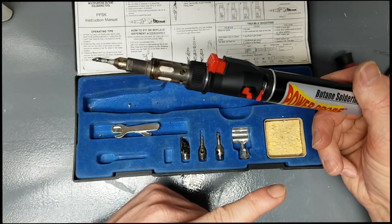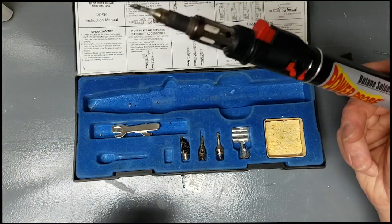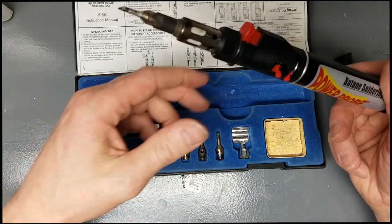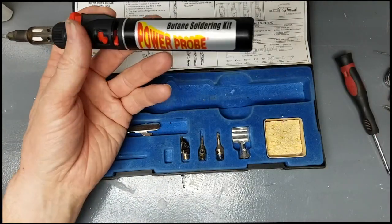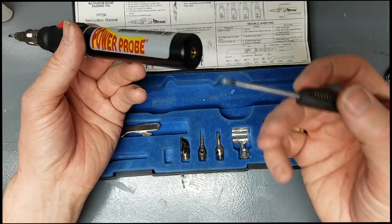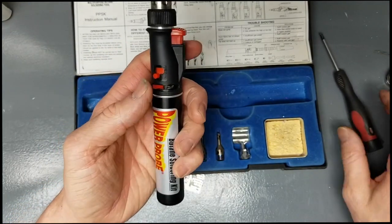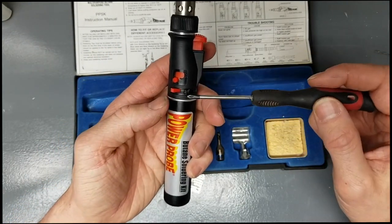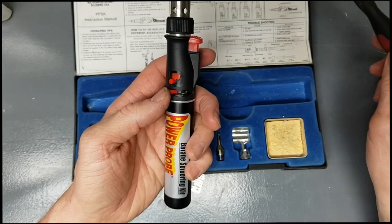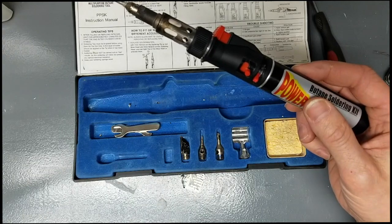What I realized was that I was getting too much fuel pressure in there. It's kind of like trying to light a torch when you have the fuel turned all the way up — it's just not going to light very well. I did what some other people recommend: purge the air out the back or switch fuel brands, but that wasn't working either. What I realized was that the fuel pressure lever was set too high from the factory to begin with — so that's what this video is about. I'm going to show you how to fix that.